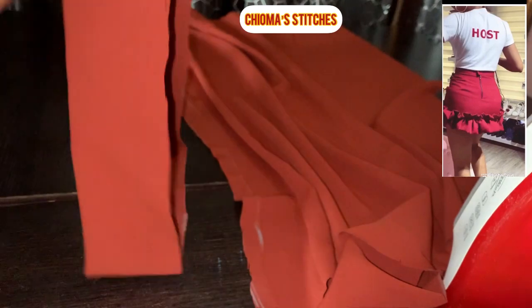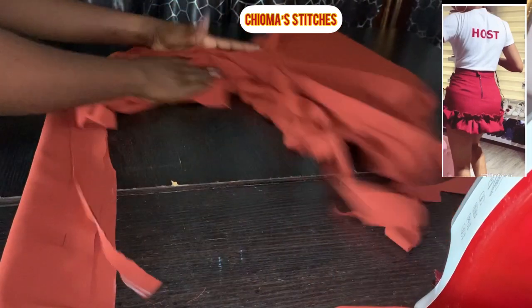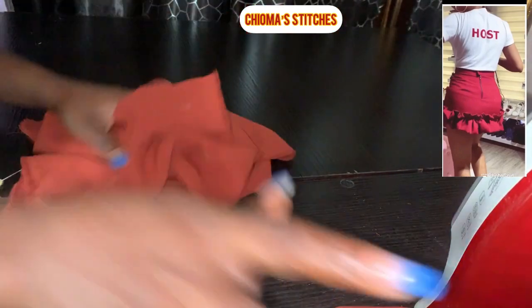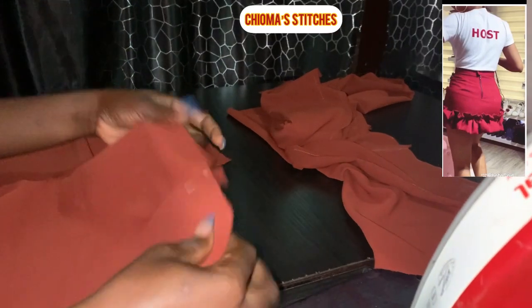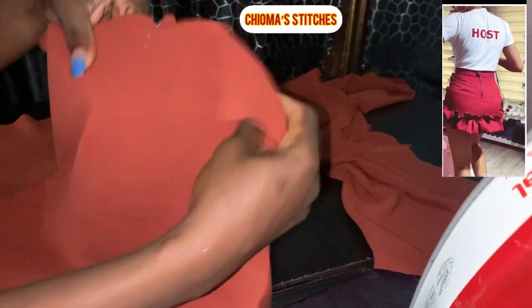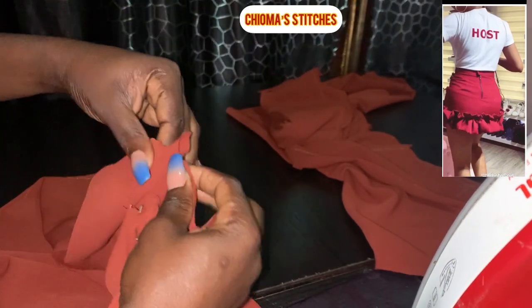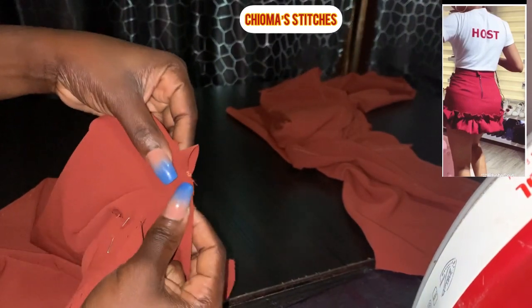The band is ready. So we basically have all the pieces of the dress we need. So let's go ahead and start doing the attachments and joinings and folding of edges and the hemming. I've taken out that. If you look at this place closely, you will see that this is the piece I left out to indicate where my dart is going to be. The only purpose it serves is for indicating, showing you where that is supposed to be.